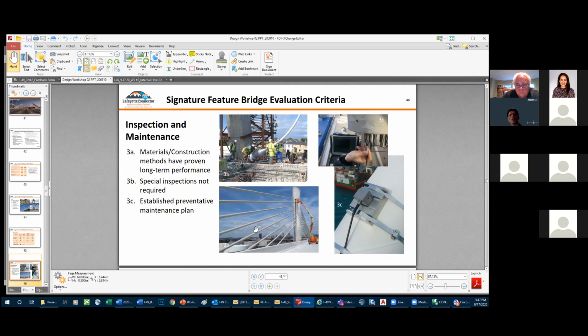The cable bridge option, because the cables themselves are not structural, for the most part the connection does not see the same kind of wear and tear, and does not require a sophisticated set of hardware design at the anchorages, which are the connection points of the cables. So the inspection and maintenance for the cable bridge option is relatively low, even though it is cable. And the same also goes for the suspension bridge item.